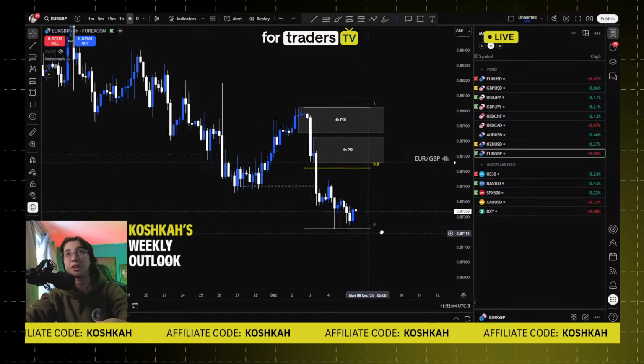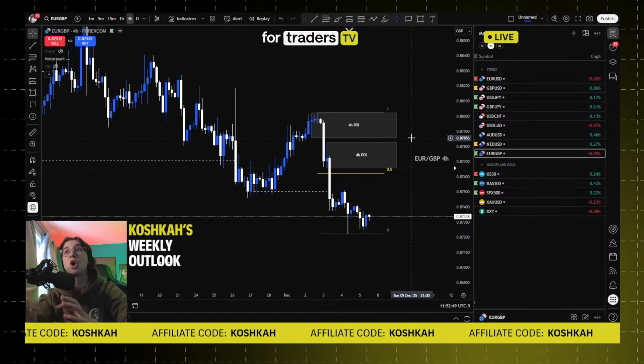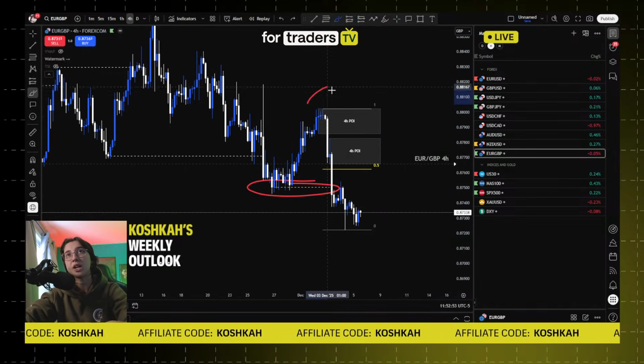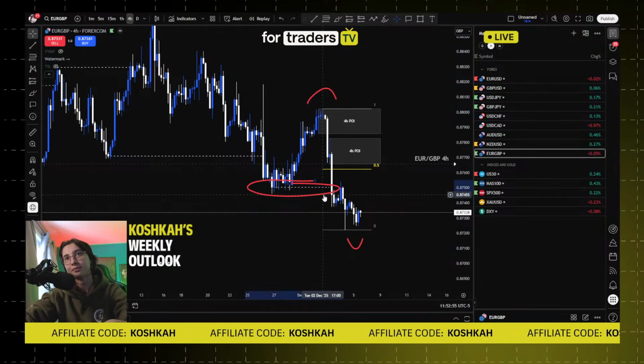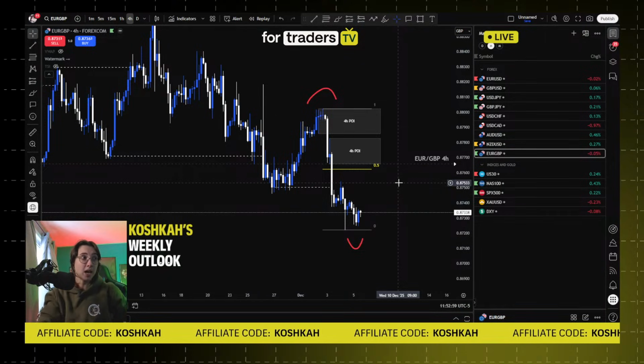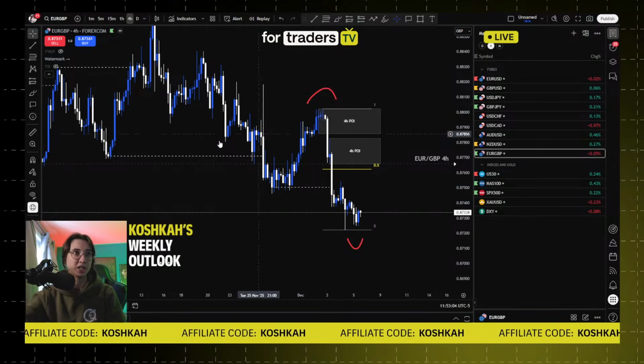On the 1 hour, there is nothing. So yeah, that's the new POI we have to look for some sells on Euro GBP, because we broke structure the last time right here, and we created this range right here. Okay, so this is it for major Forex pairs. Okay, let me now answer some questions.